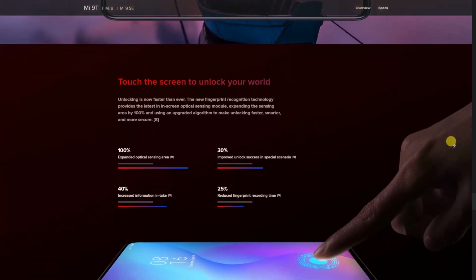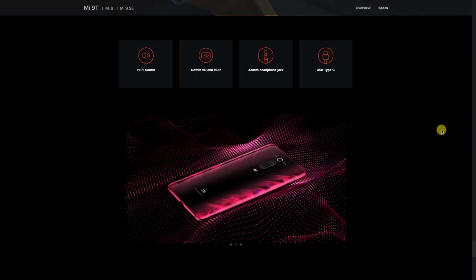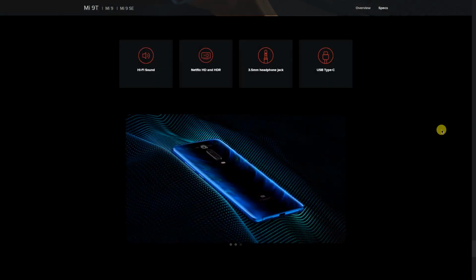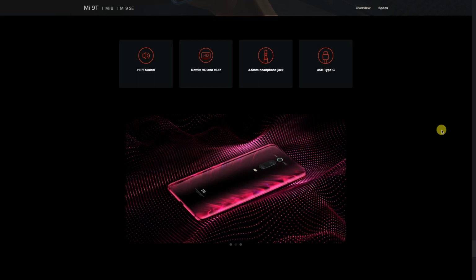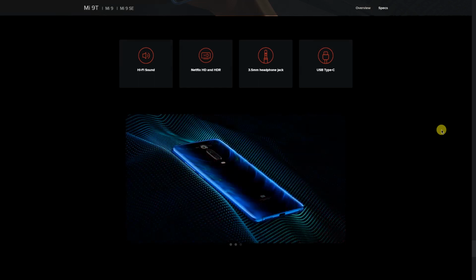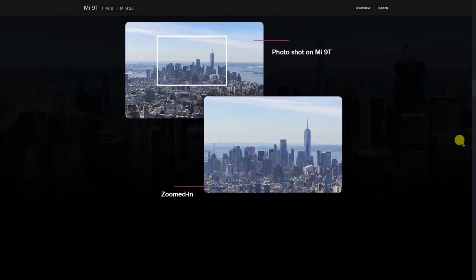In terms of specs and focal length, the triple camera system of the Mi 9T is hardly new. But it is the first time a phone at this price range is offering the full slate of 48-megapixel main lens, wide-angle camera, and telephoto lens, and the results are mostly fine.